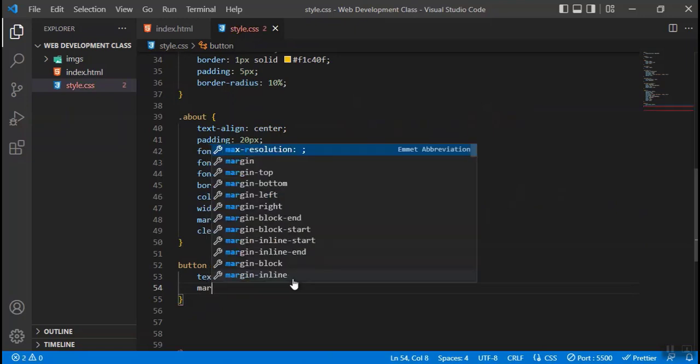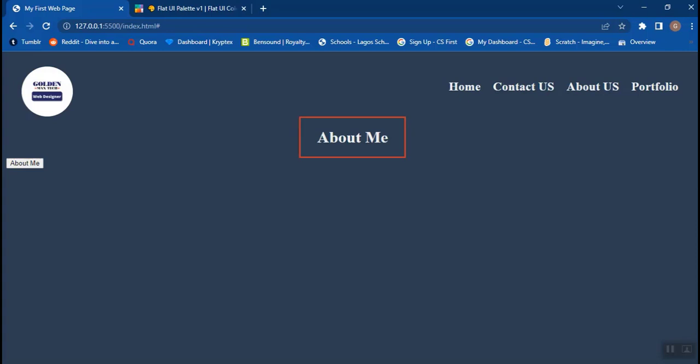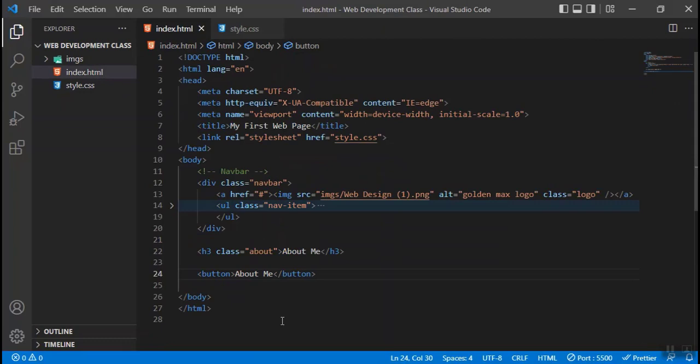Let me use margin auto. It is still not working. So what do we need to do? In a situation like this, we need to wrap this inside a div. I'm going to give that div a class name, just btn, which stands for button, and I put it there.